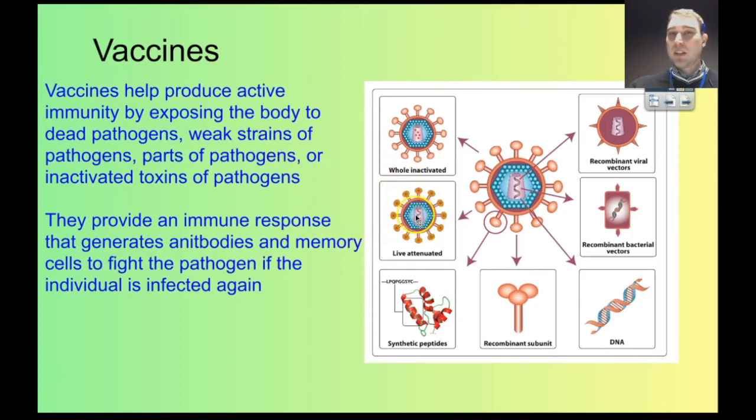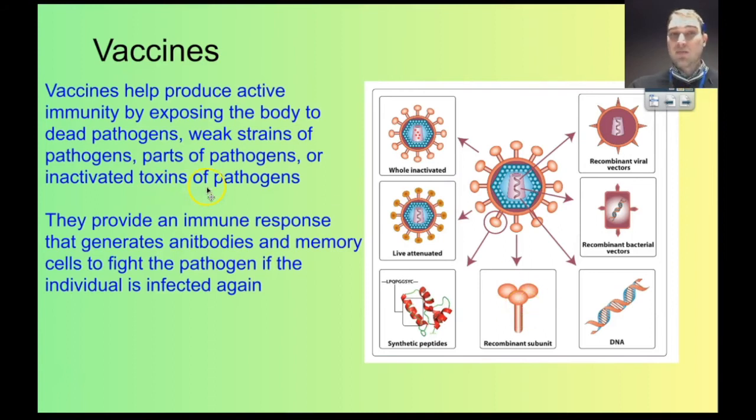So the strain that you're infected with doesn't cause you to get sick, but the outside antigens are exactly what your body is looking for. You can also have just parts of pathogens, which is down here, so a little subunit. That's just an antigen bit that your body needs to look for, and by producing antibodies that latch onto that, you'll stop that from doing things.